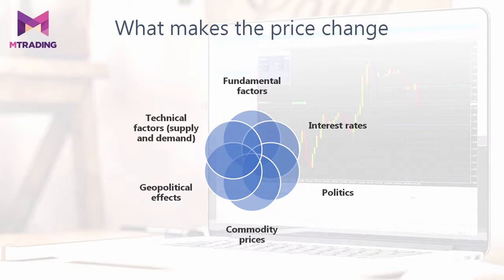So if we look at the political side of things, if there is political instability in a specific country, it is very likely to influence the strength of the local currency. Then, of course, we have the major and minor economic data that gets released on a weekly basis, which as well influences the price. If we look at the technical factors, we could look at supply and demand, and of course other factors that the charts of price can tell us.